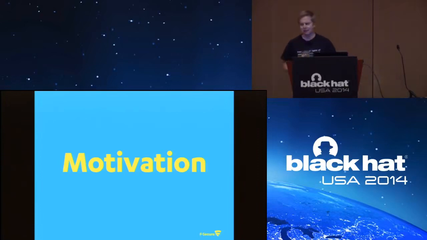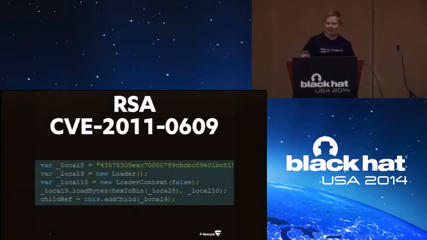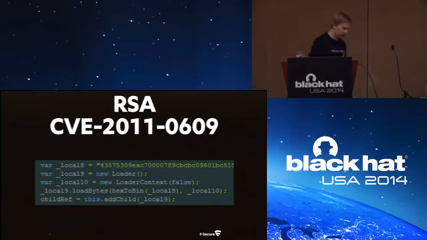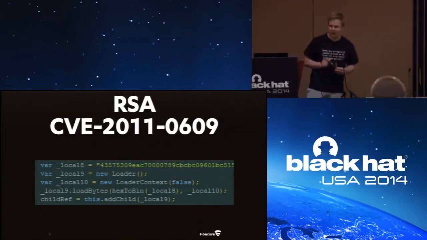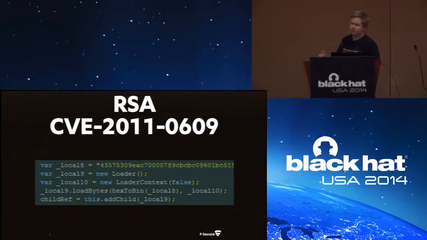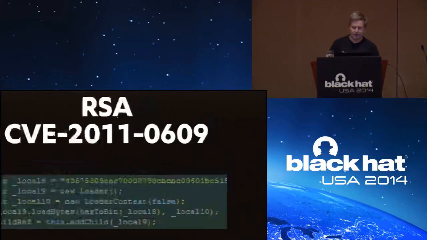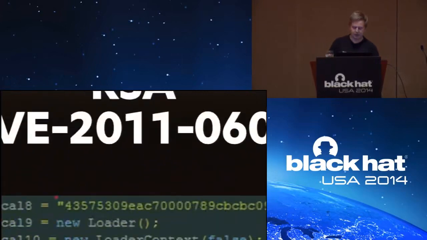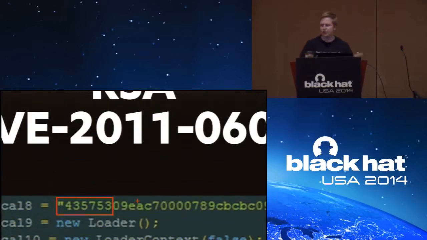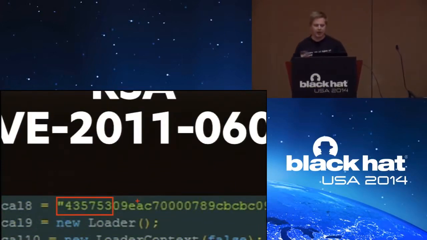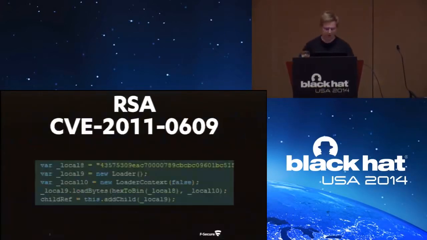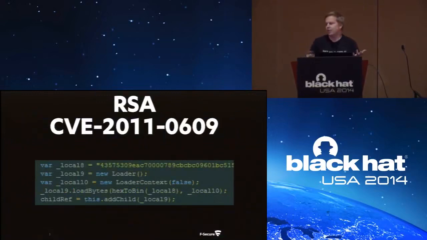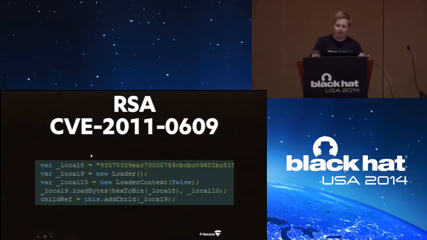The first 2 examples that I have are from APTs. Here's the first one. This is a snippet from the Flash exploit that was used in the RSA attack. This was 0-day at the time. And as you can see, it's pretty straightforward. There's not that much obfuscation. Those are the first 3 bytes. That's CWS, the marker for the compressed Flash format. So there's really no obfuscation, just hex representation of the embedded Flash object.